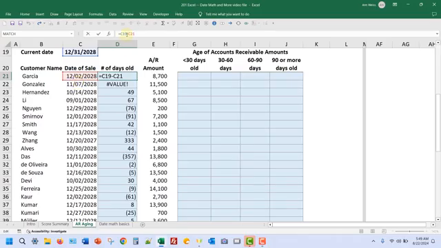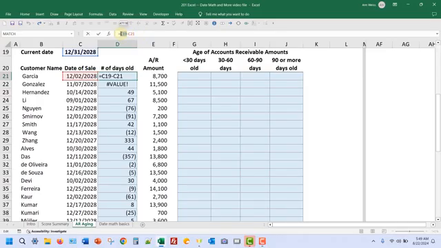But what we did not want to let slip was C19. So we need to tell Excel to lock in C19. Don't let that one change. In other words, we need to make this cell reference absolute. So the default is that all the cell references are what they call relative, and they will change relative to where you start and where you're going. But we can tell Excel, lock this in, make it absolute.